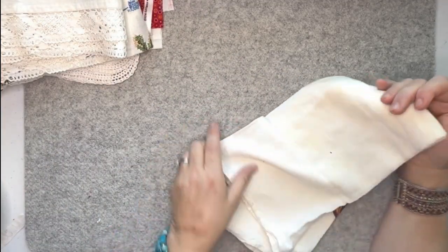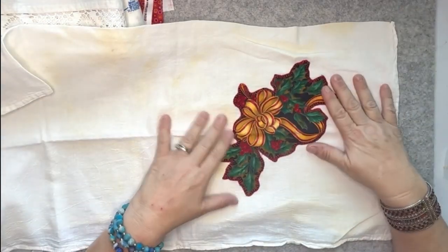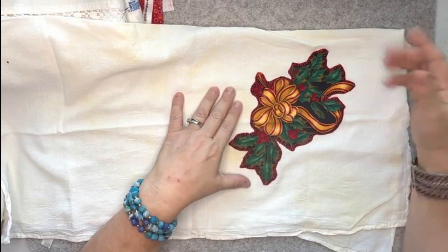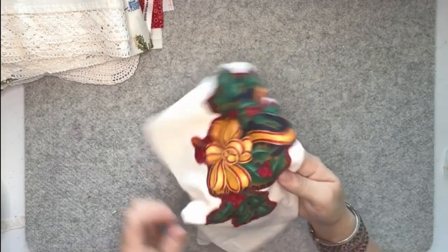All right. We have something very stained, but oh well, that's fun. It's just a little piece of Christmas fabric on a very stained old piece of some kind of cotton. Well, who knows? I might use that in a design for Christmas. And if nothing else, I've got interesting staining, which I know, right? Do other people see that as interesting? Yes, they do. I know you. You're all out there.